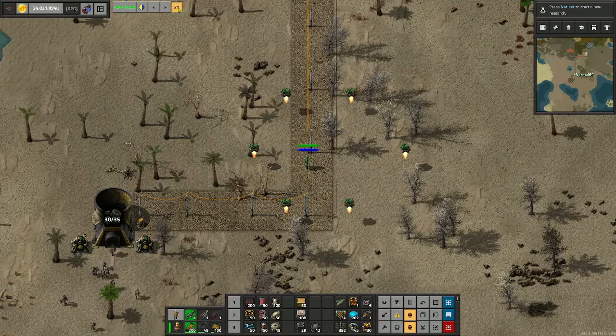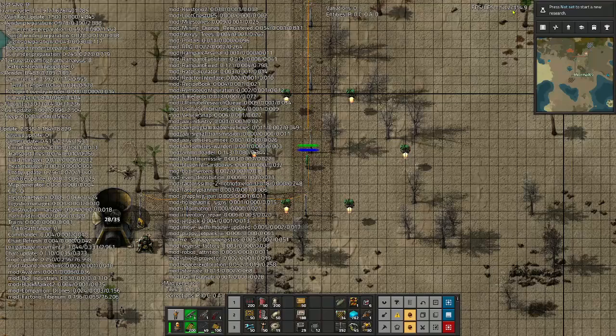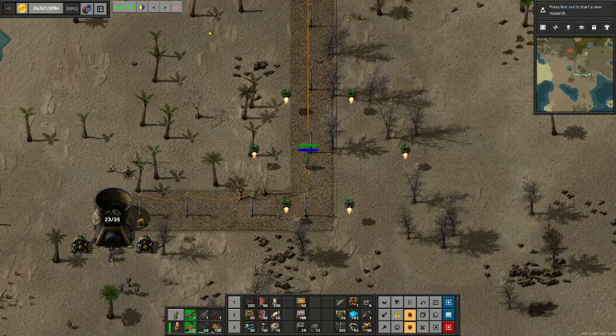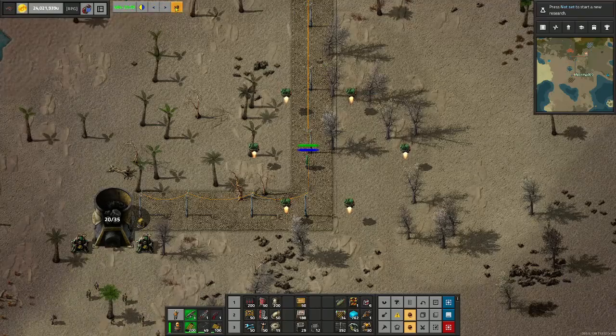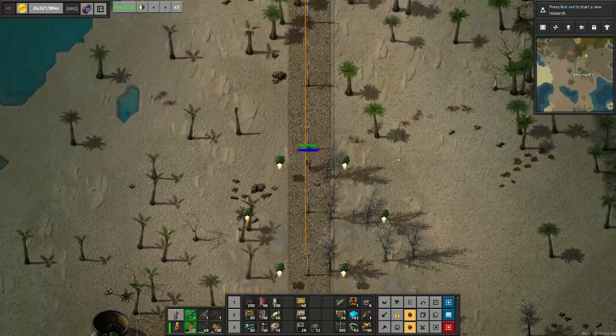So let me see if I set it to 8 times. I have 375 UPS and that is the max. So I don't get anything by setting it to 60 times. Okay. I will see how it goes.